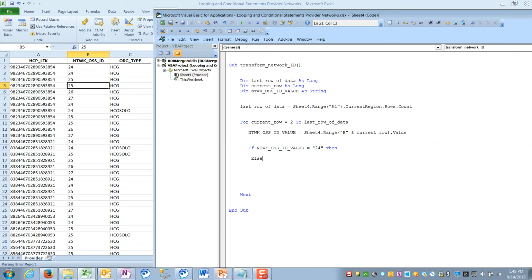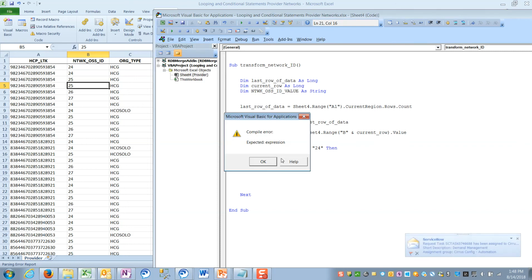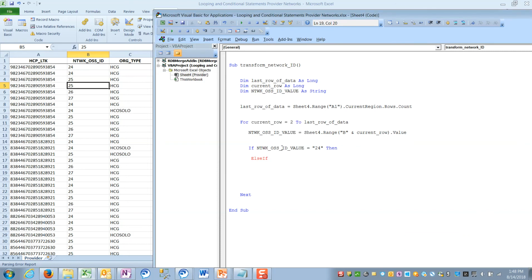So here I'm going to say else if ntw, really what I'm going to do is copy this. This will go a lot faster. Else if, notice that there's no space. If that value equals 25, then I'm going to hit return a few times. Else if our variable equals 26, then else if this value equals 27, then, and then importantly, we're going to say end if.